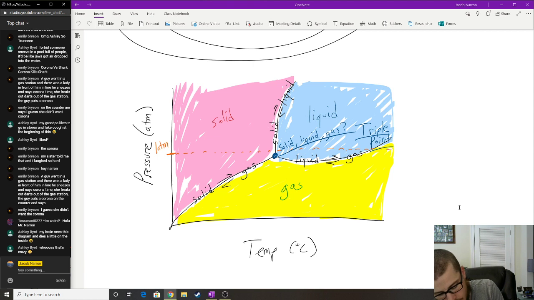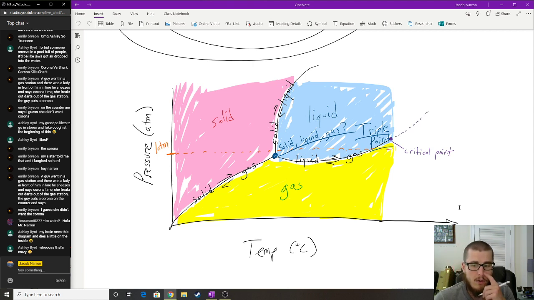Thank you. So over here, on a lot of graphs, you'll see this line for the liquid and gas line stop. Like if I make this graph go a little bit further to the right, that line can keep going that direction. We don't know. We don't care. Temperature is going to continue to increase this way. But when you get to this point right here, which is called the critical point, you don't see a line anymore.